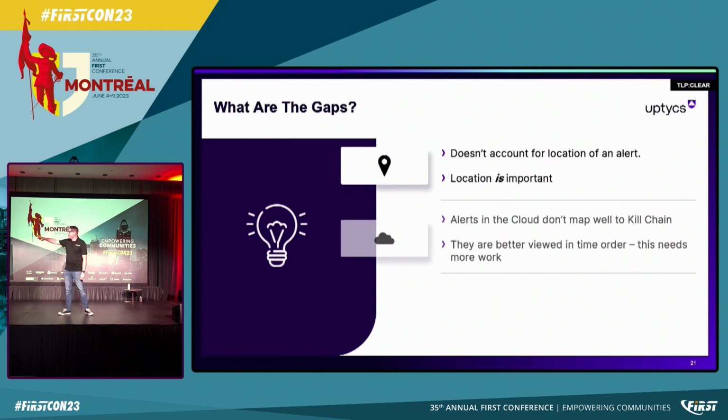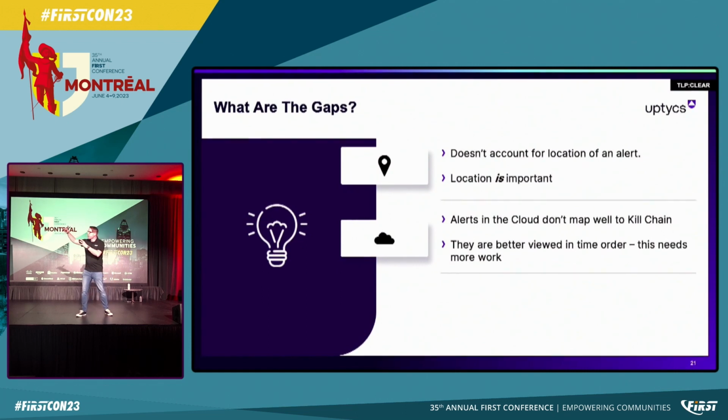The third one, which is part of the other work that I do a fair bit, is that trying to adopt this to the cloud is difficult. That's because cloud detections don't really map well to things like kill chain. Which is fair, kill chain was dreamt up long before we saw the prevalence of cloud. But that is really hard to deal with because a lot of detections inside of the cloud are often based on looking at the timeline of detections that have occurred together. So I need to think up more ways, and I'm interested in hearing people's feedback on how to do that better.